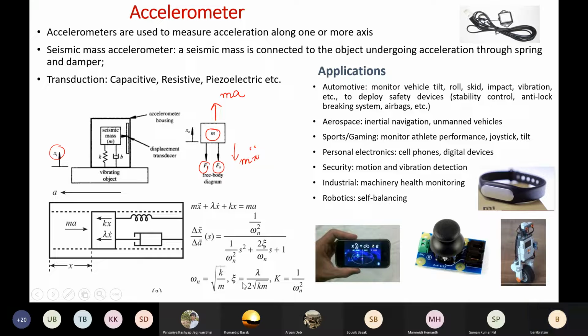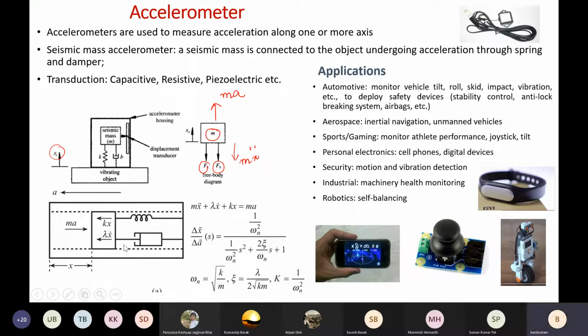zeta. So that we can more conveniently understand the characteristic of the sensor, and this omega n and zeta are more conventionally established, how the natural frequency plays a role in the system characteristic, how the damping ratio plays a role in the system characteristic. Those studies are much more established. So that's why we are representing them using the combined parameters omega n and zeta.